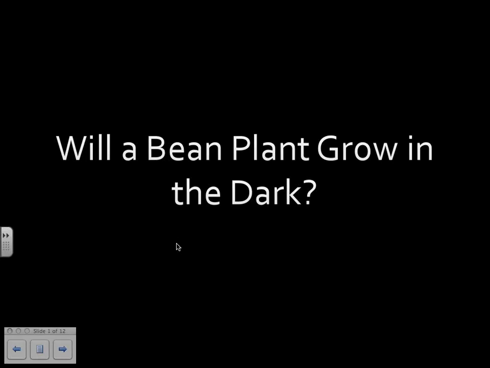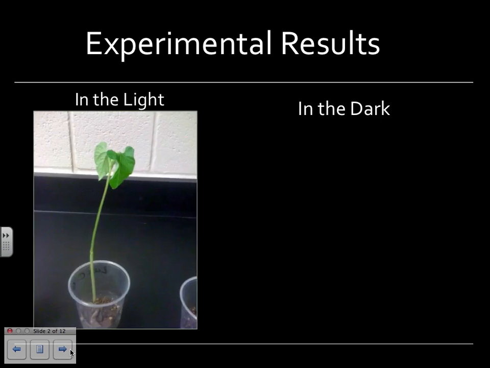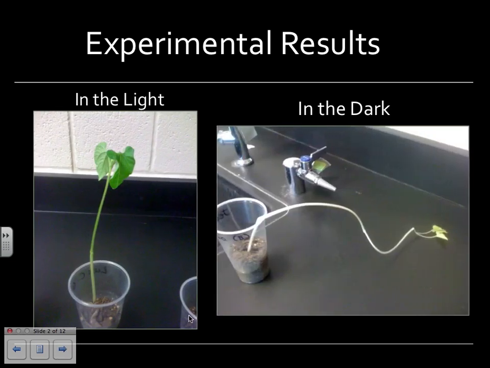In today's video, we are going to look at analyzing the results of the experiments that your students did with their bean plants to see if the bean plant would actually grow in the dark. Okay, so we're going to see some images that probably look very similar to the plants that your students grew. So here's our bean plant in the light and our bean plant in the dark.